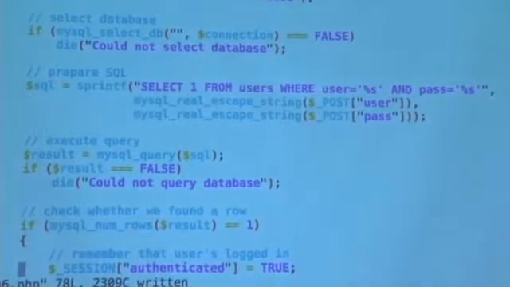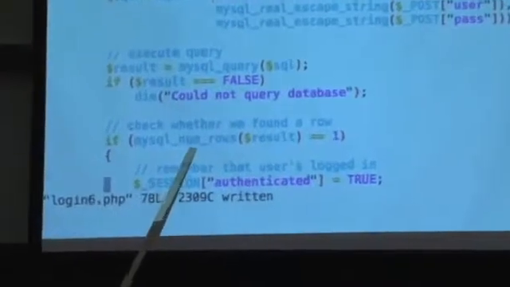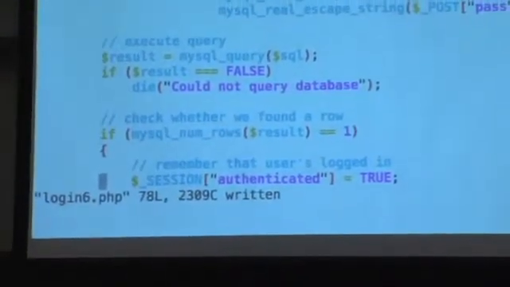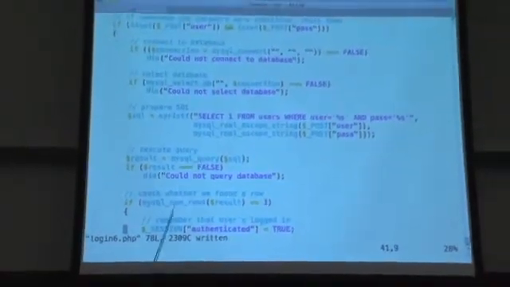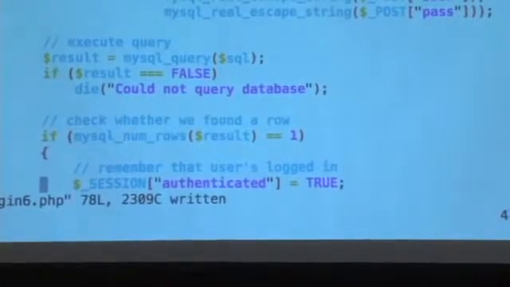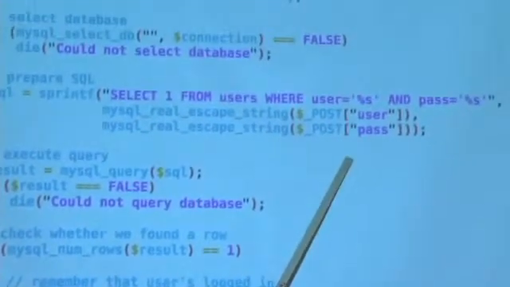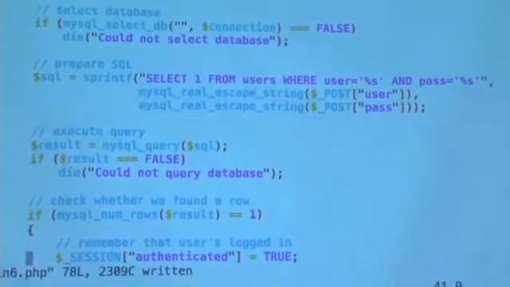I just wanted to select the fewest number of bits possible so that I could still call MySQL num rows. Because now, logically, if I found the user and I found the pass, I'm going to get back a temporary table with 1 row, 1 column. I can still use this trick. And now I don't have to bother looking at the username or the password because I pushed this onto the database. But slight problem.